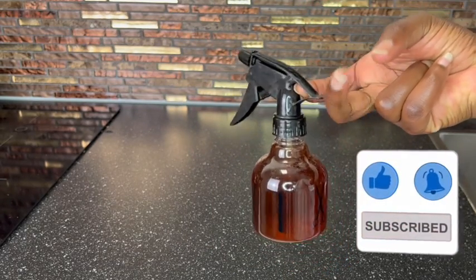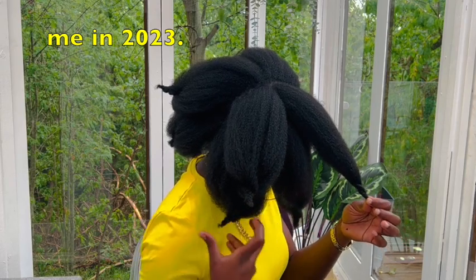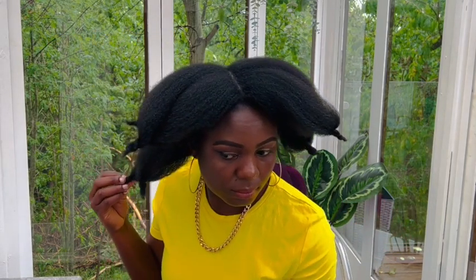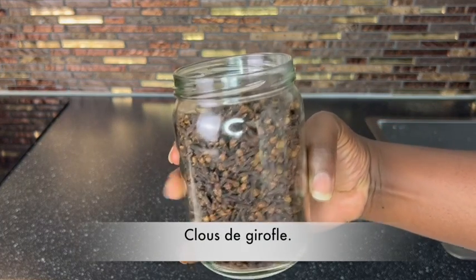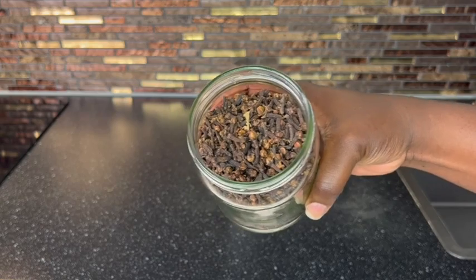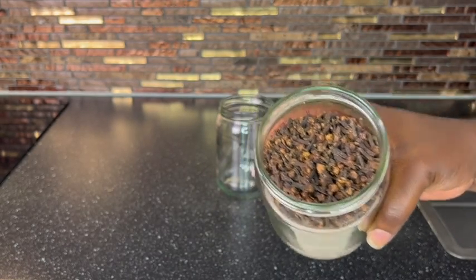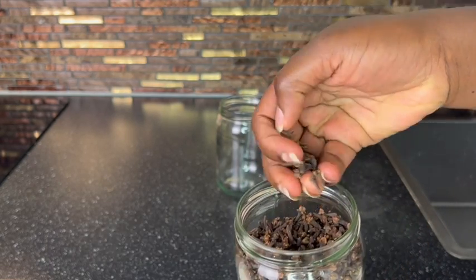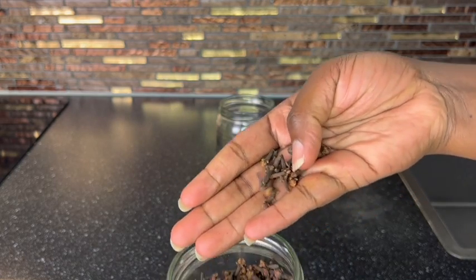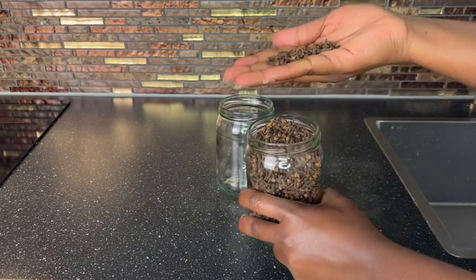Use it daily and you're going to see great results. This will not only help to promote hair growth, but it's going to strengthen the hair as well and prevent it from falling. And the one and only ingredient is none other than cloves. Cloves is one of those ingredients that fall under the Ayurvedic hair products. So if you are new to the Ayurvedic world, I will encourage you to try cloves. Cloves is a spice that is used for flavor in the Chinese food industry and all that.